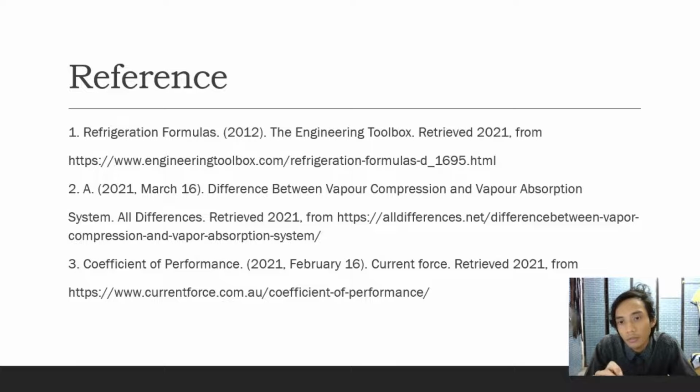Retrieved on February 16, 2021. And in this reference, we learned how to use the coefficient and how to do the pH diagram. Also, we know the current flow of the system, which is in refrigerant, air conditioning. All right. So it was retrieved in 2021, from the website that I have mentioned below.